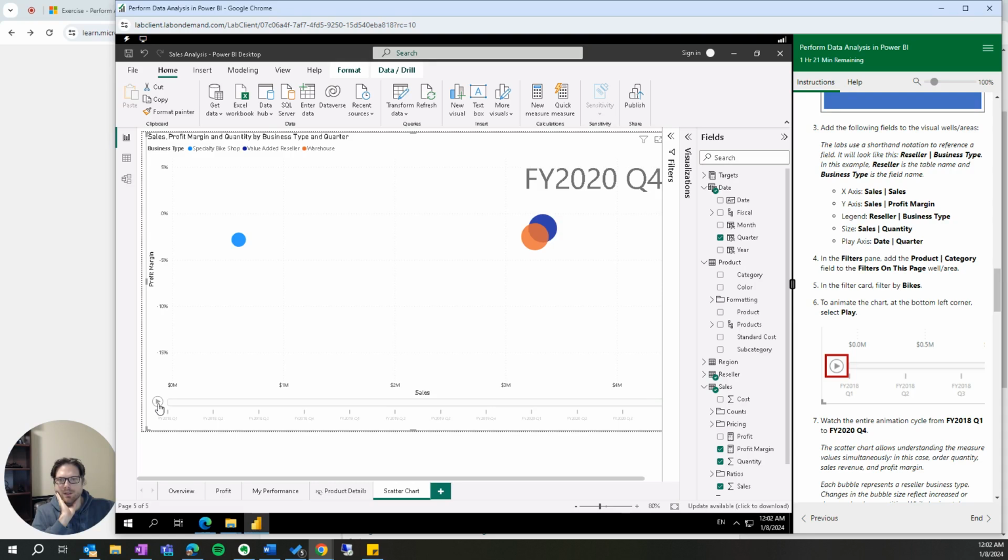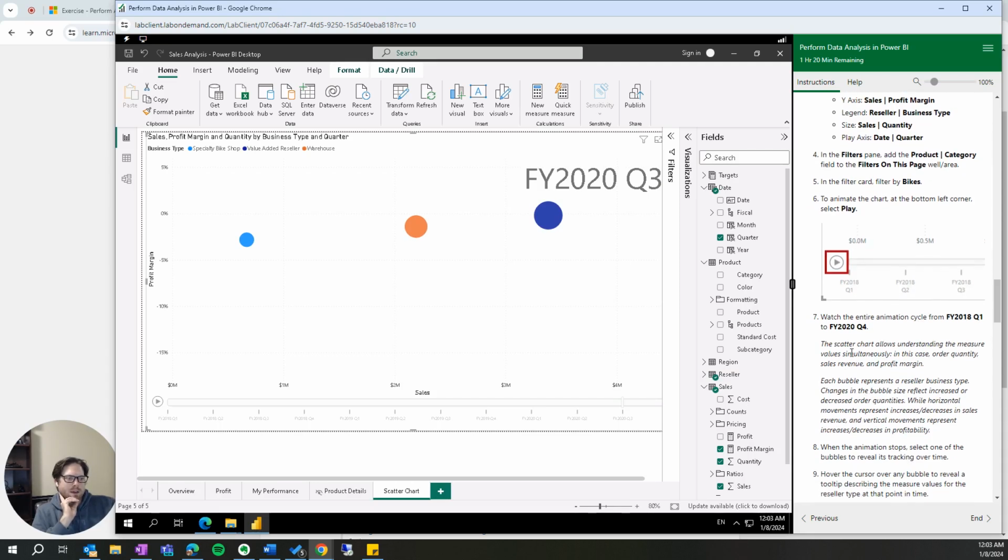Let's run it again. Just track one dot. We can see that its size relates to the quantity. And its size never really increases. Is that so? But it's not. I wonder if quantity doesn't line up. It's not quantity per quarter, it's just quantity total. Because the sizes seem pretty fixed, despite the quarter dance. Oh well.